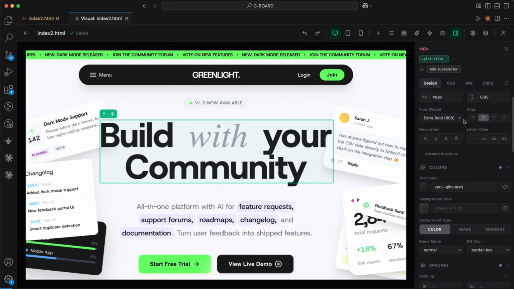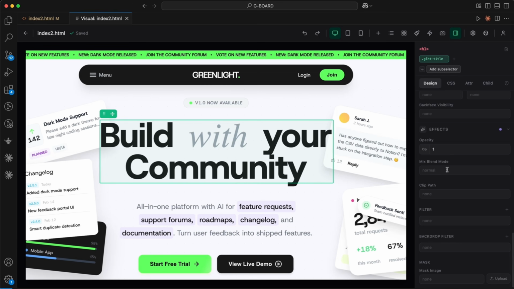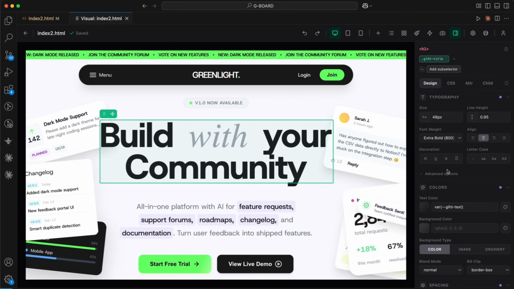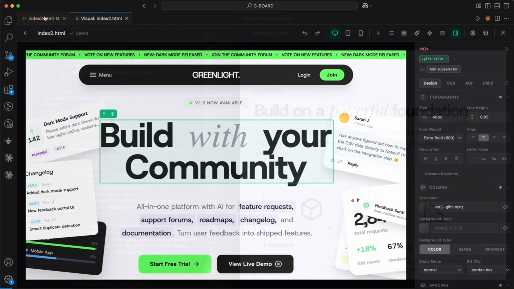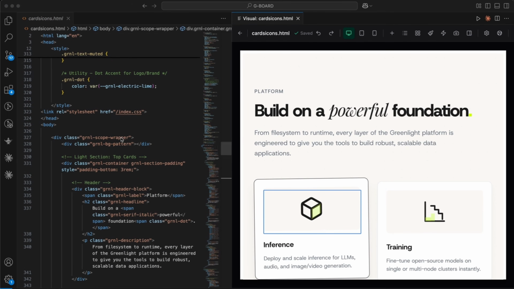So when you open this panel, you can see all these options, and it's the same as your HTML and CSS options. GreenLight editor has bidirectional synchronization with your files.